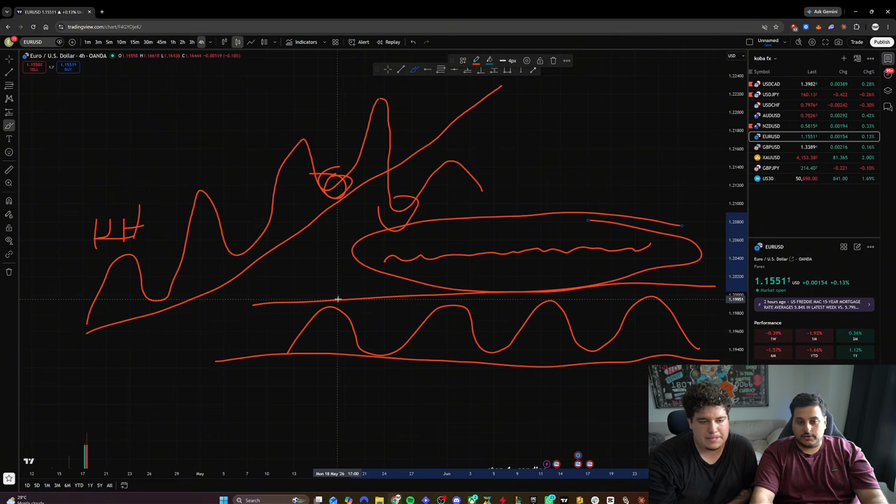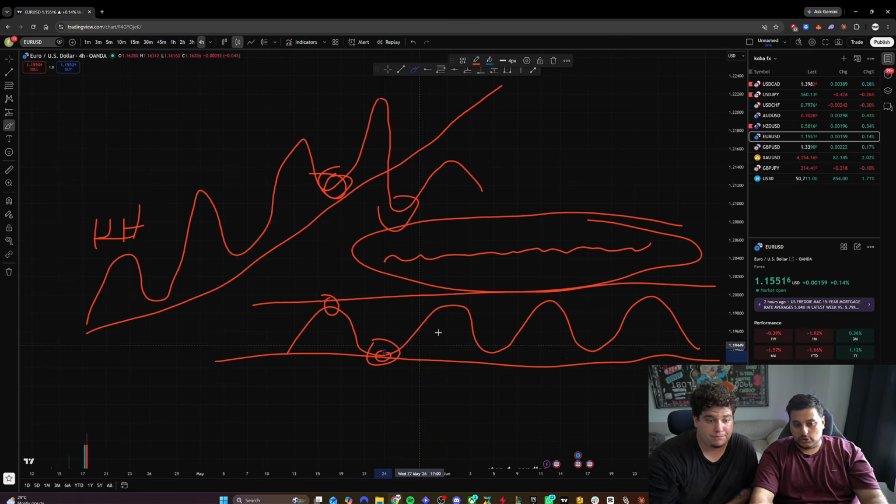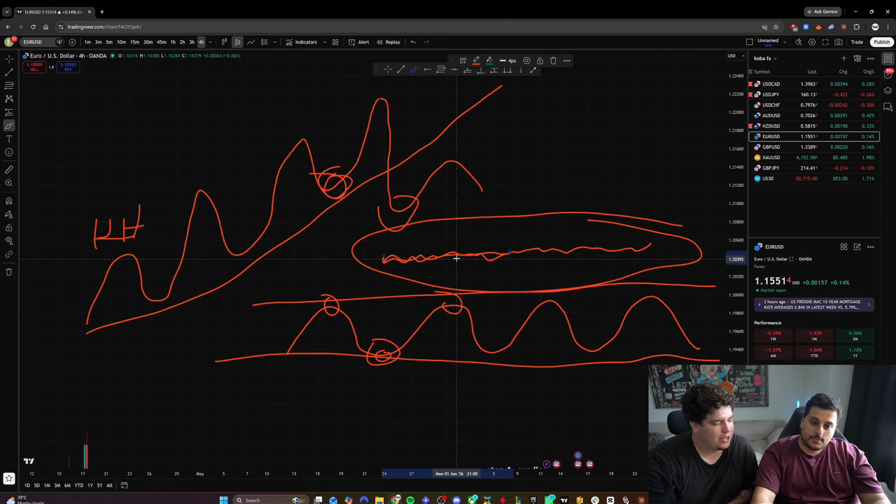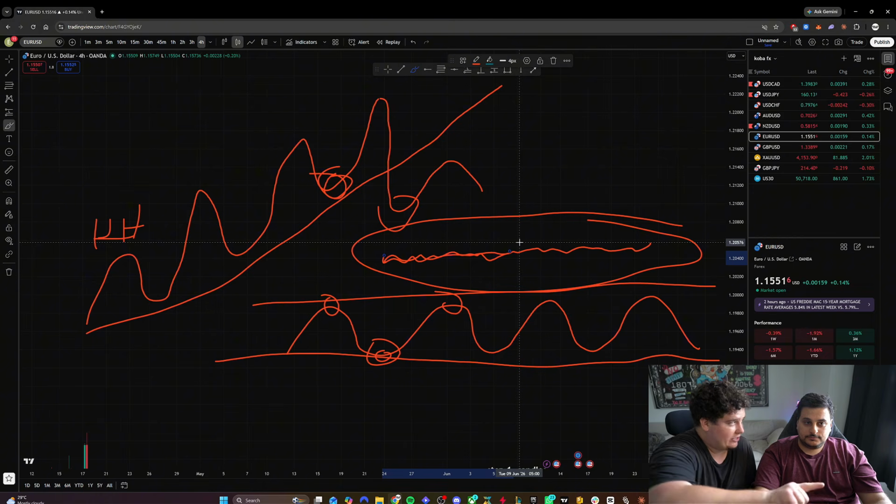Because over here you can sell here and then close here and make money. Then you can buy and then sell and make money. You know what I mean? But in here, you're not going to make money. The price is not going anywhere. So do I have to sit at my laptop every second to make sure I'm not losing money, or do I just let it play out? You let it play out. And then I go like 4 hours and check the trend?